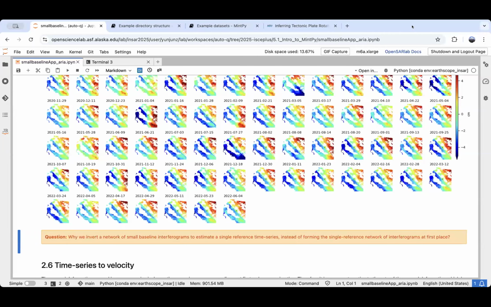Yeah, especially the question about how you pick the right inversion method. I'm not sure if you have time to address that real quick, because there are different options that MintPy supports for choosing the inversion method. Do you see the question? You need to add your answer to the question that Christy asked.